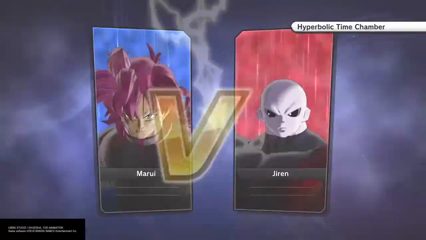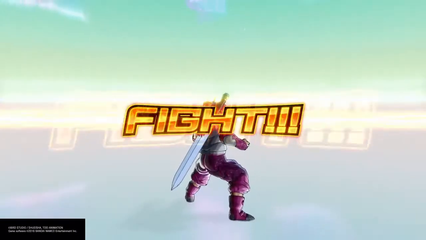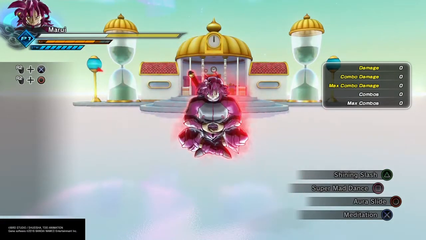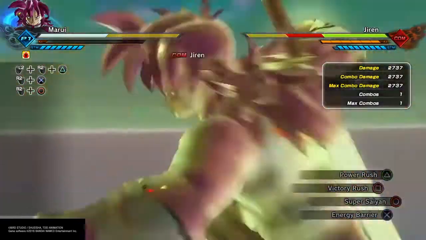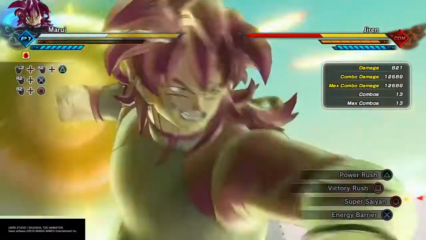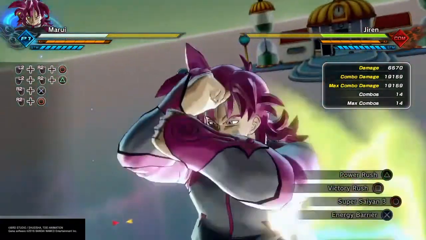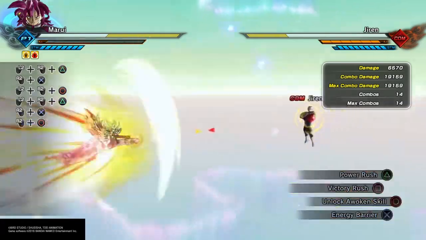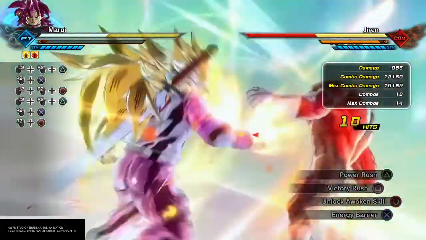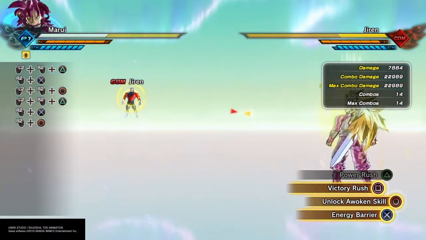Alright, Jiren has a lot of health, but I'll try out Power Rush on Jiren with Marui. First we're going to try out the damage at base form, and then we're going to try it out in Super Saiyan 3. Look at that. 19k damage base form, no Super Saiyan, no nothing. Transform. You use the move. Boom. 22k damage. That's even more than the first.